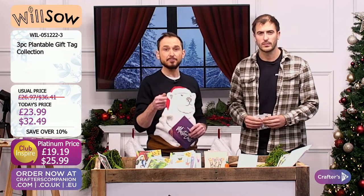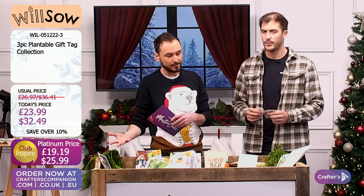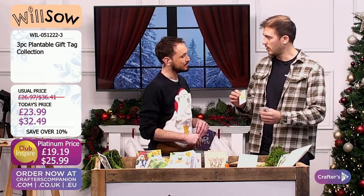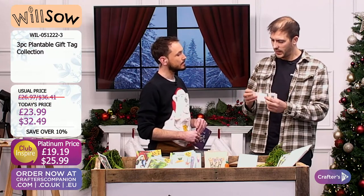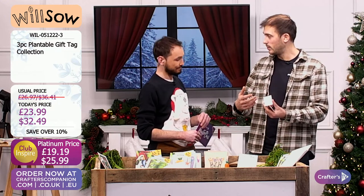And I think at first as well, it looks like recyclable card or paper. That's it, yeah. Which obviously the element it is, but of course it's all the seeds that are through it. That's it, and it's nice, it's a thick card as well. It's 300 gram, and you've got a nice flick to it, as you can probably hear, and it's just got a nice tactile feeling to it.